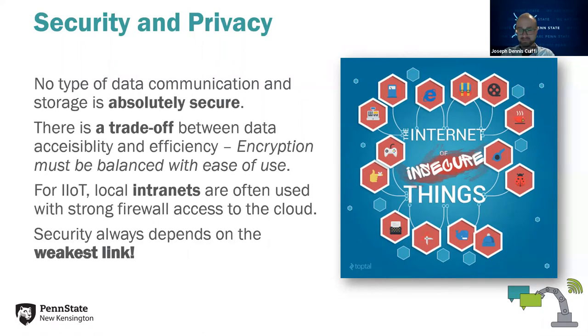So that's a fundamental balance that you have to have. And I think a lot of that gets to what data is worth protecting at a high level versus what is not, and how you want to manage who can see what. For industrial systems, most often we make our own local networks that are highly controlled, and then a strong firewall gives access to the cloud. You could even do this in your house, but for the most part, for the Internet of Things to work on a consumer side, it has to connect somewhere through the Internet.